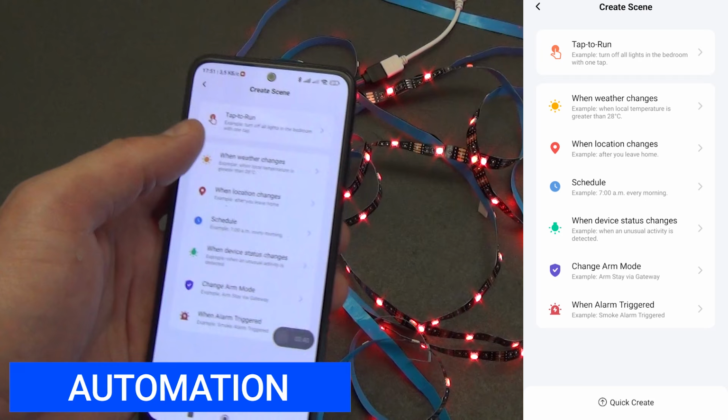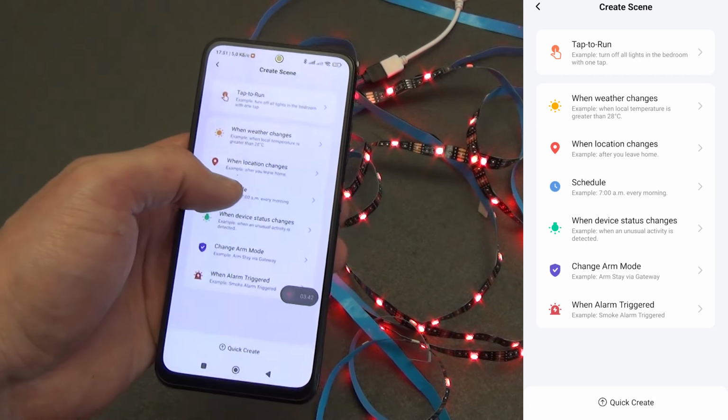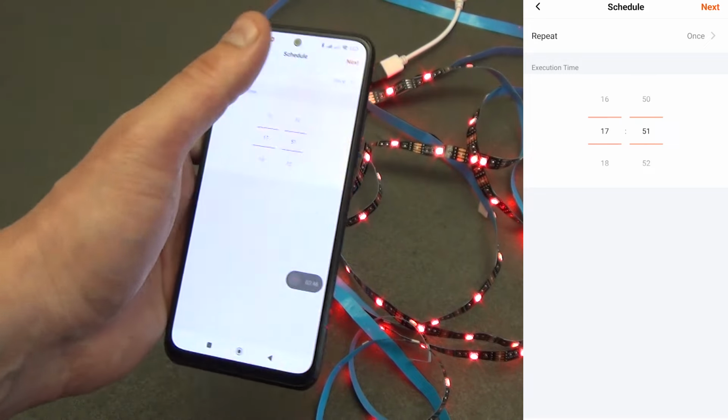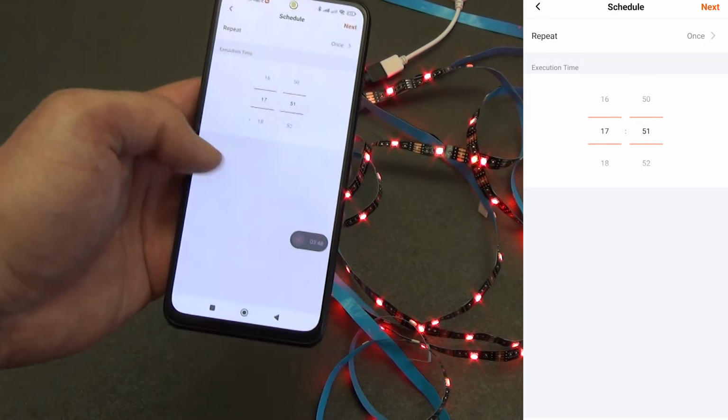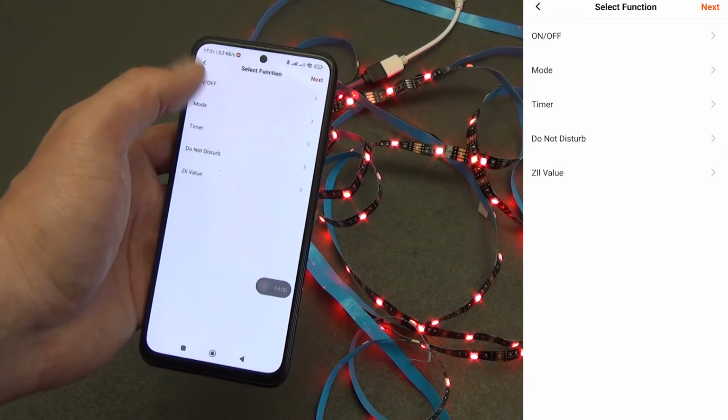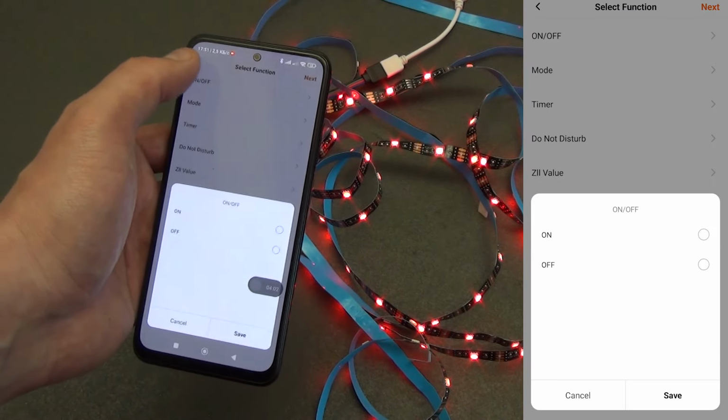Let's see what this device can do in terms of automation and what parameters will be available to us. Let's go to the scenarios and select the time. Let our automation be time-based. Next, choose our smart LED strip. As you can see, in automation we have 5 different parameters available to us.